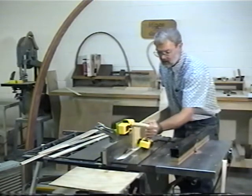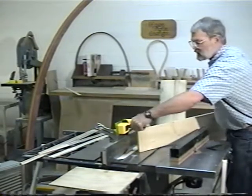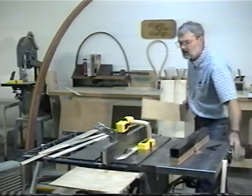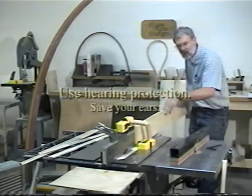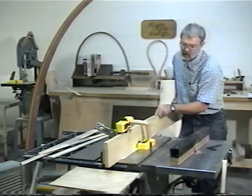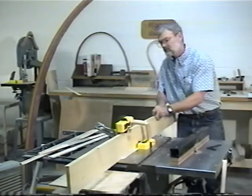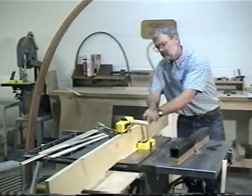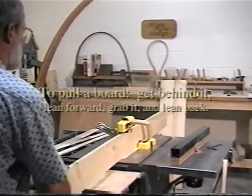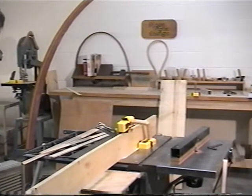Use Grip Tight in front of the blade to hold it over. You don't have to hold it down until it gets underneath the second Grip Tight. Always set your second one up first. Make sure you have a little pressure. Take it like this. Focus on holding the board level with the saw. A short table in front can be real helpful.